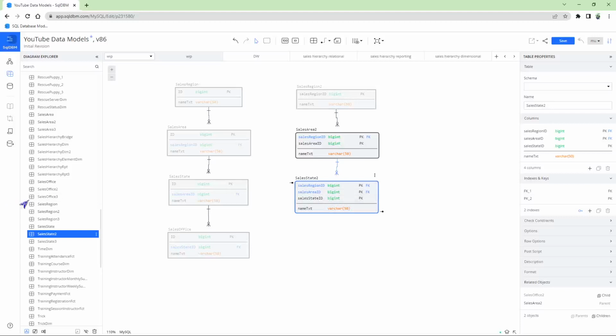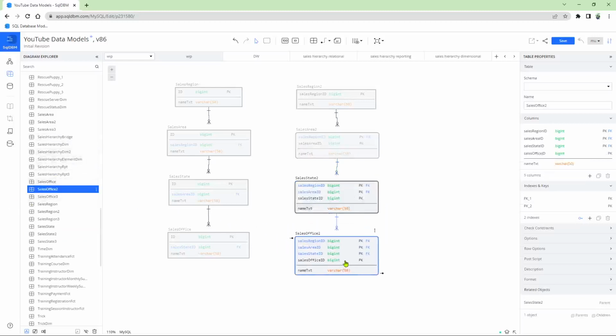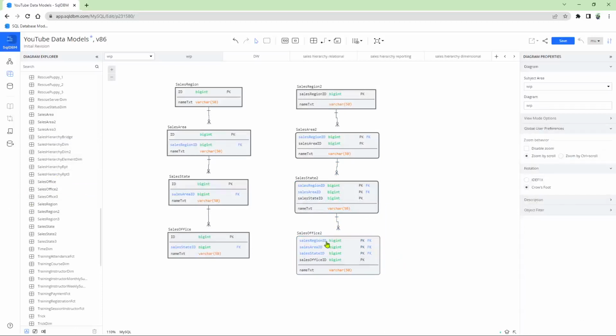And then we finally drop in the sales office at the very bottom. And you can see that it has all of the identifying keys as part of the primary key so that you can realistically jump into any level that you want and do your roll-ups directly from this. This sort of violates some of the relational structure, the third normal form dimensional rules of relational databases. But again, a lot of people like to implement it this way. It's a lot harder to maintain this way. There's a lot more information floating around. And I typically do not use this kind of structure either.